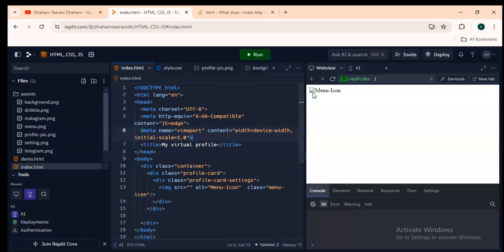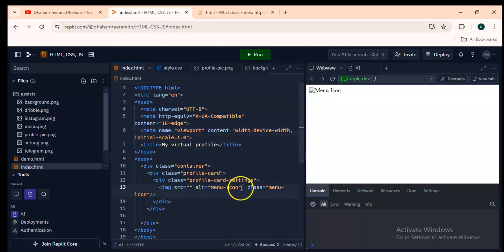Before I explain what the issue is, I need to explain this thing. Why should it show the menu icon? What is this text? When we have the image tag element, we apply the alternative text here.